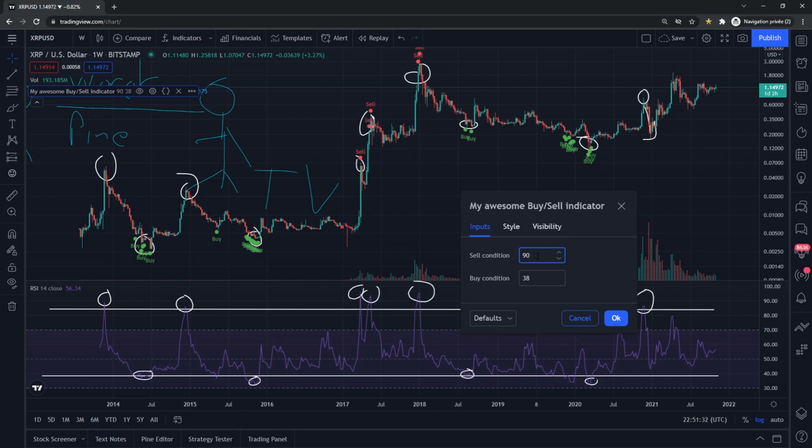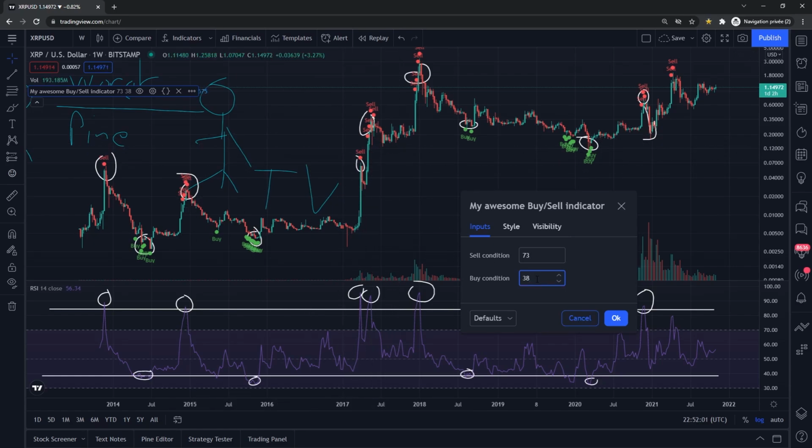So for example, if you have 81, you have the sell signal here, and it's near the top every time, okay? But if you decrease the value of the sell condition, now you have more and more sell conditions appearing on this chart. Do you get it?